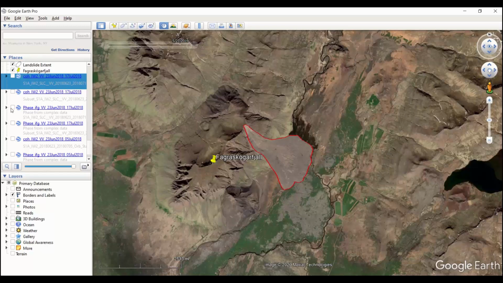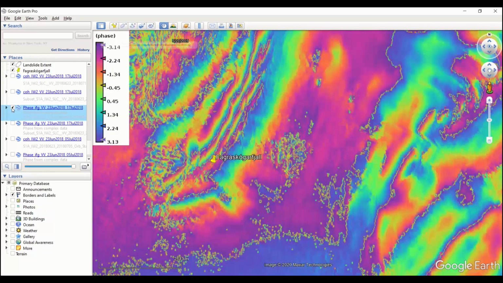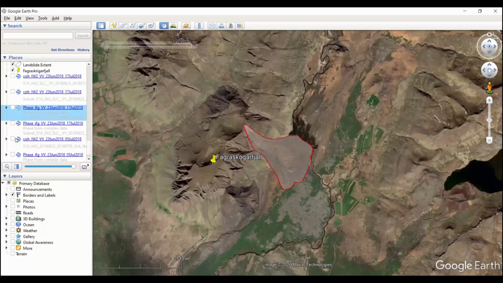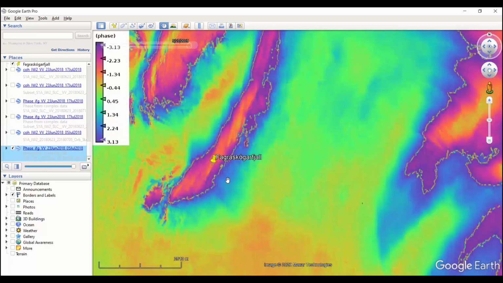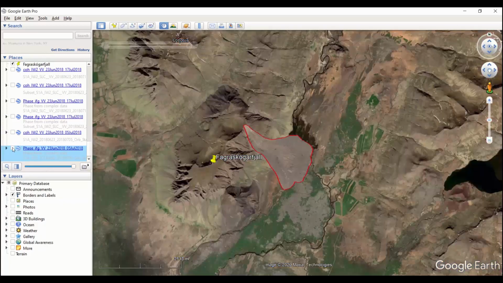The same can happen also if we add the phase information. Here you can see the loss of phase and also the values on the left. And we can also compare it with the one that we mentioned before from the other interferometric pair, from the two images that were both before the event. So you see, what are the differences?